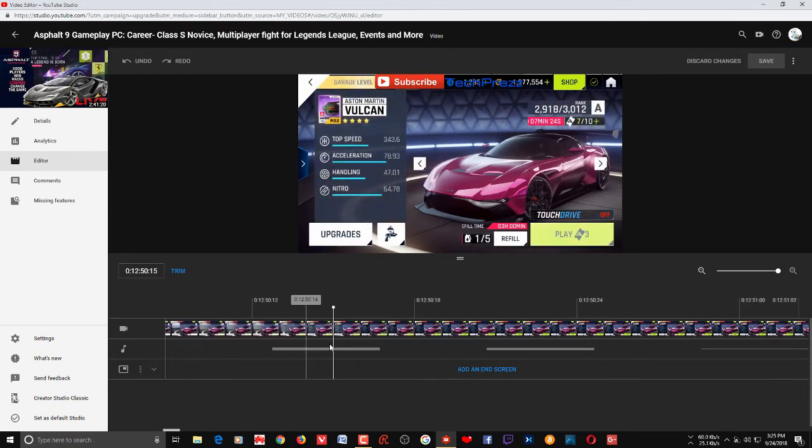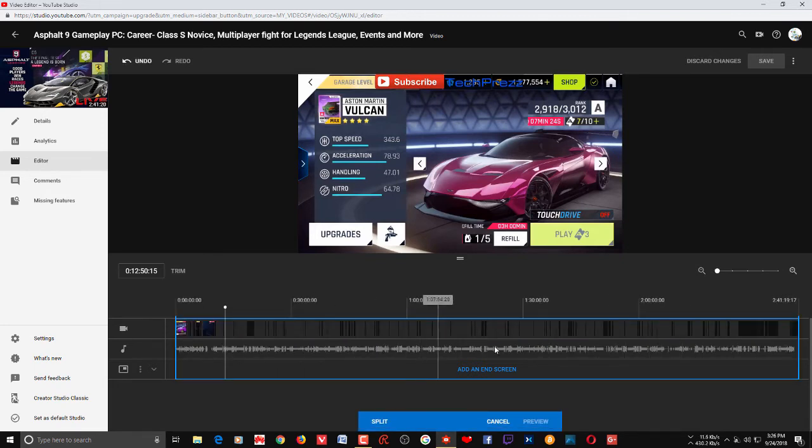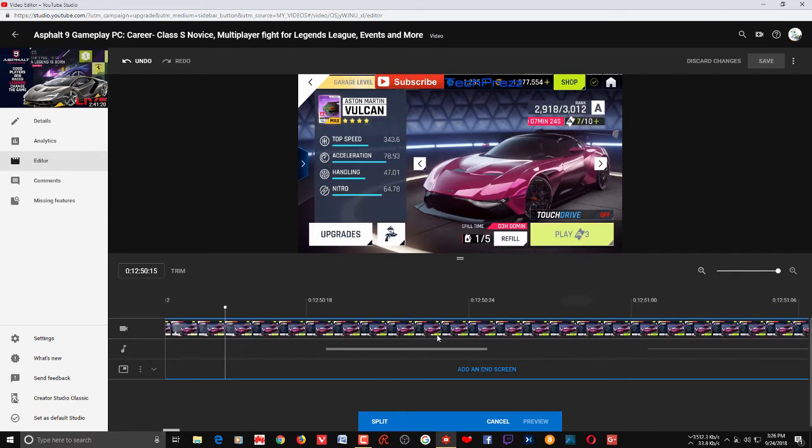So now suppose you want to trim some part like this from this video. What you do is just put this playhead there, at the point from which you want to remove the video frames, and click this trim. Oh, sorry, then it comes back. Okay, then again zoom in. Okay, it's still there.